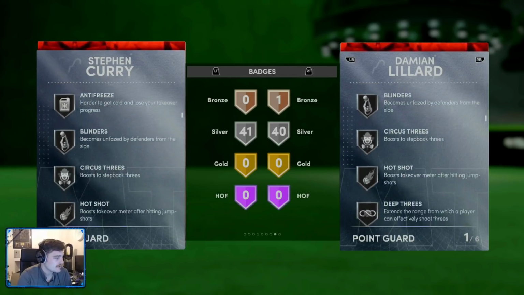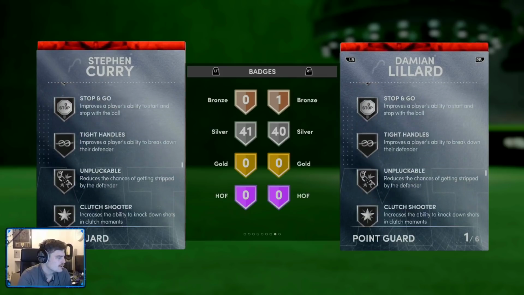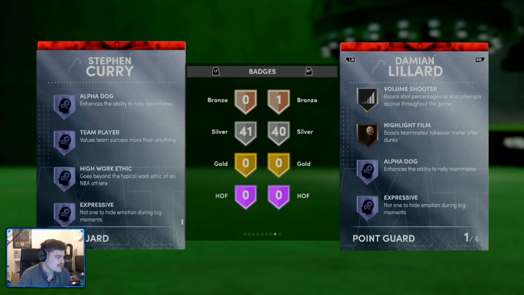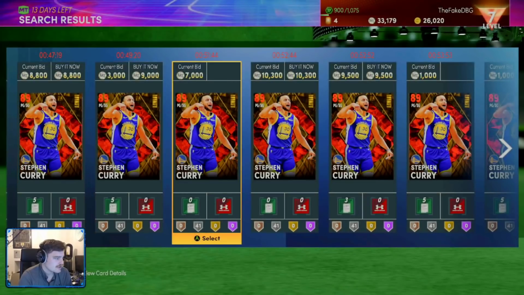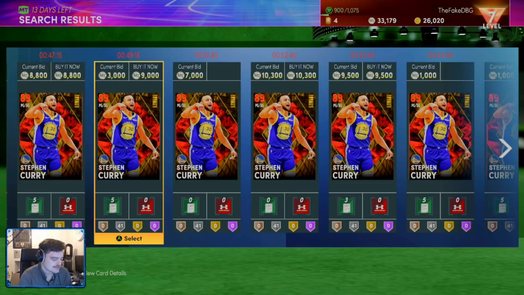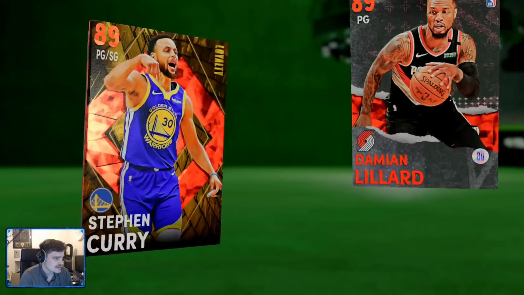And those silvers, if you are on next gen, he's got Circus 3s, Deep 3 silver. Does he get Sniper? Silver quick first step. He gets Sniper on next gen, Stop and Pop on next gen. So again, he's going to be a beastly shooter, and his dribble sigs are really, really nice. None of his dribble sigs have been nerfed on next gen, and he's obviously got all the shooting badges. But man, on current gen, this guy's even better.